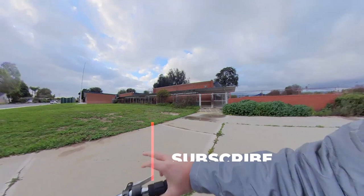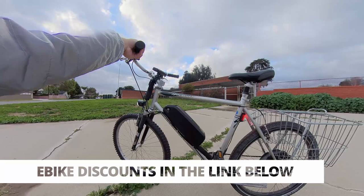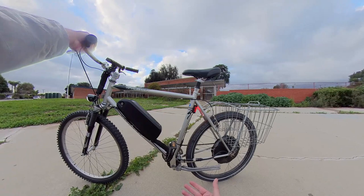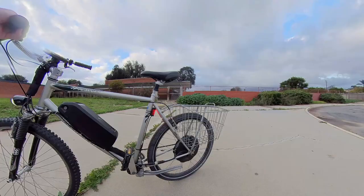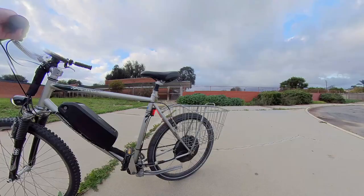Alright, we're going to get a last look of this bike and call it a day. I bought it obviously for the parts. I'm not going to use this frame — pretty old for my taste. But that's going to be it. This is the new one in the collection. This is the first and last time you're going to see this bike, because I'm going to take it apart. That's become my hobby these days — taking it apart and building newer, better bikes. Hopefully I'm upgrading some of my Super 73s. Stay tuned and see how that goes.